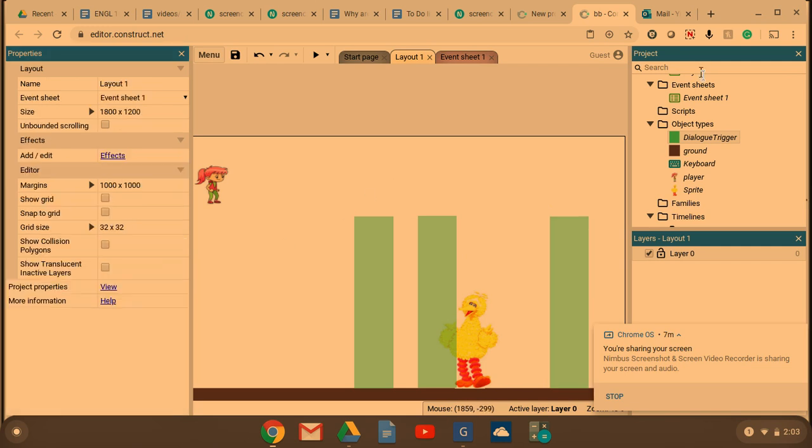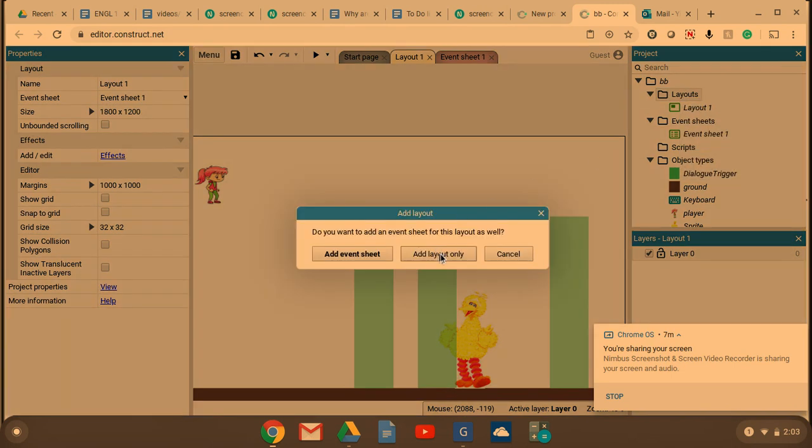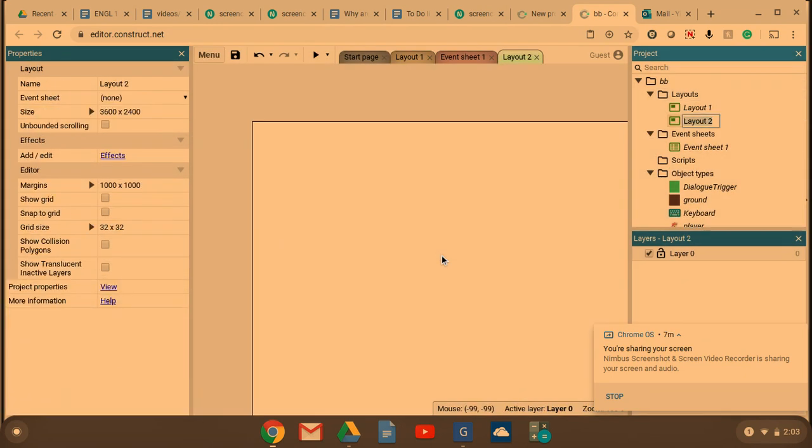Okay, so now we're going to go back to our project panel and add a second layout. So I'm going to right click on the layouts folder and add layout only. And I am going to name this layout Dialog.